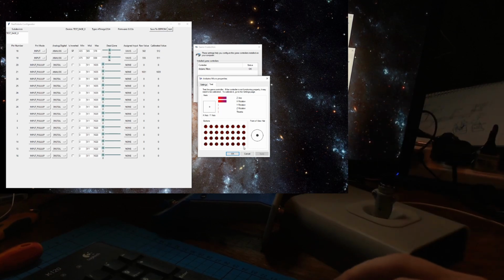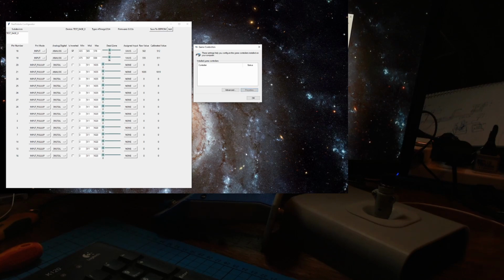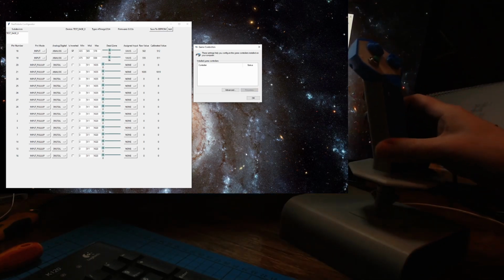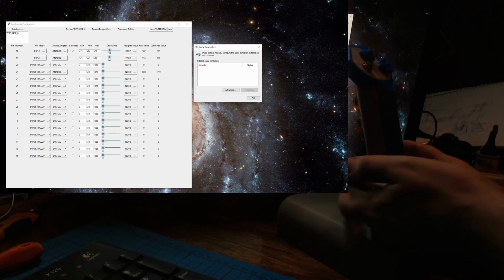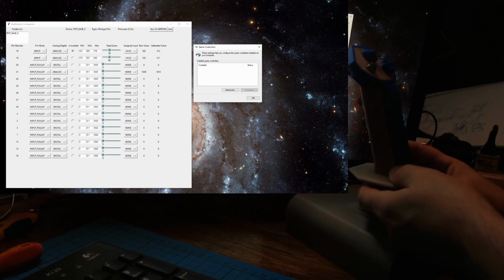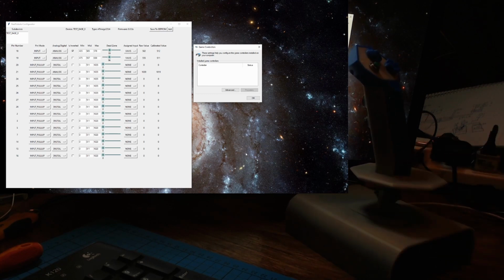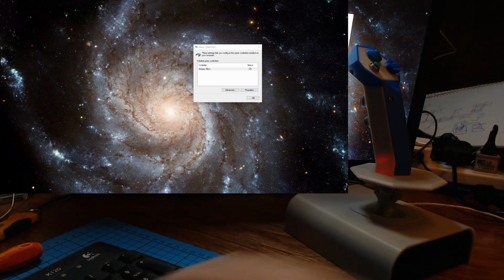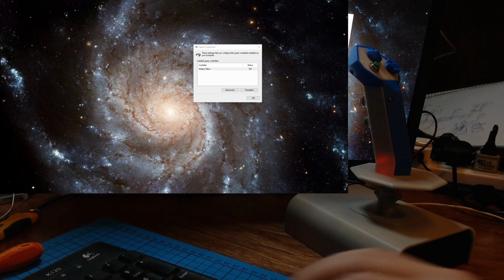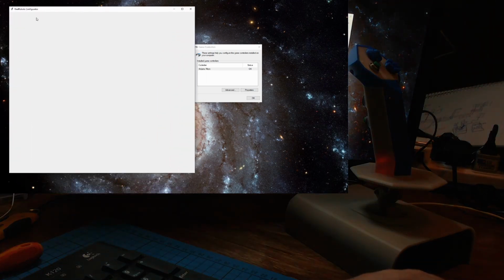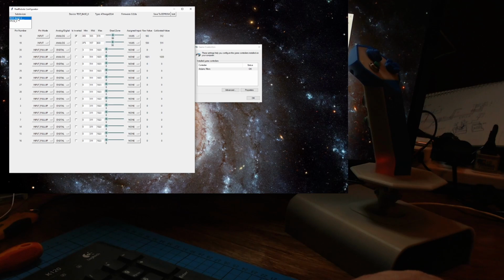When you're playing games, you can change things by alt-tabbing out, playing around with this, then going straight back into the game. All the changes will be instant. Now before we put the stick on, we just have to unplug the USB, just because the stick has to reset before it'll read the new device. So I'll plug it back in, and I'll just close and reopen this. Probably in a later version, we'll have this automatically resetting. But for now, you just have to close the app and reopen it again so it refreshes.